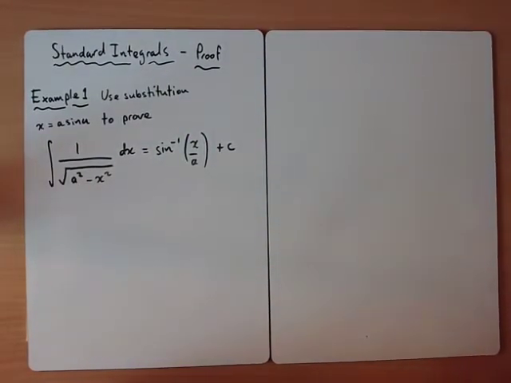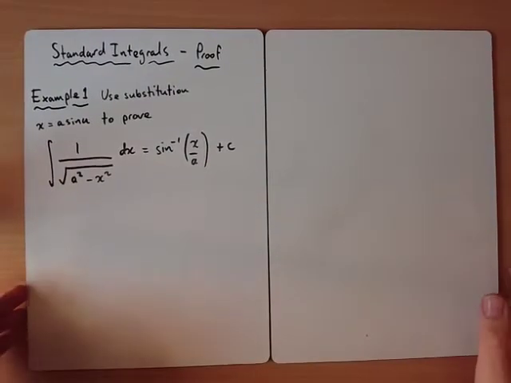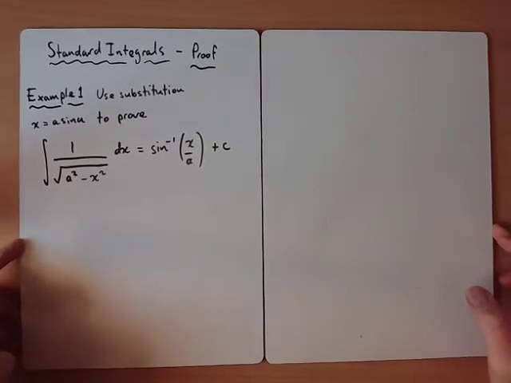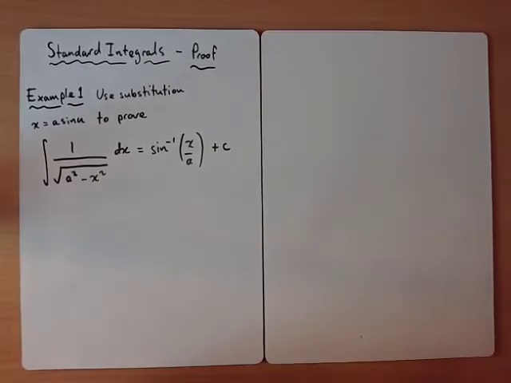In this video, we're going to take a look at how to prove these standard integral results using substitution. There's sort of two styles of questions that we can get asked on this topic. One is to prove where it comes from, and one is just to actually integrate something. Obviously depending on how the question's worded, but if we are asked to specifically prove where it comes from, we've been given a substitution for this first one. We won't necessarily always be given a substitution.